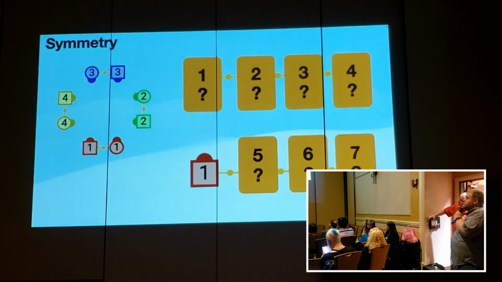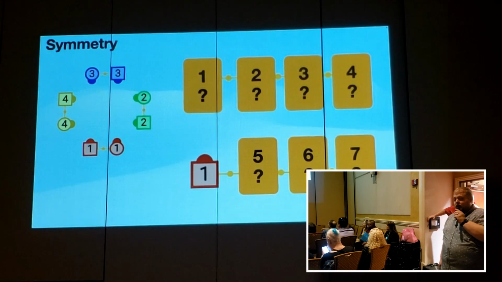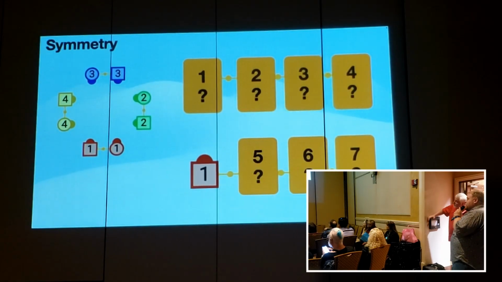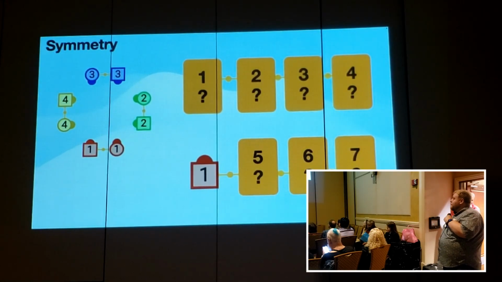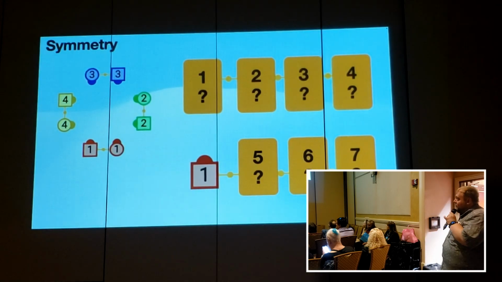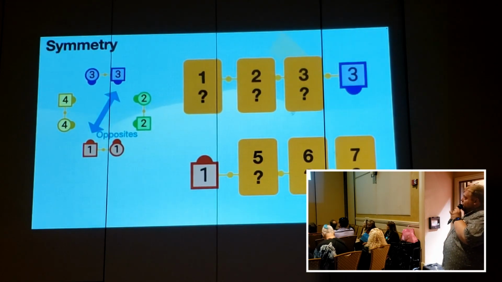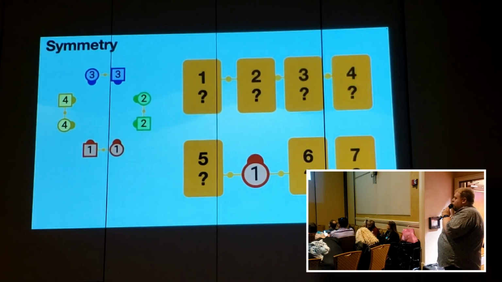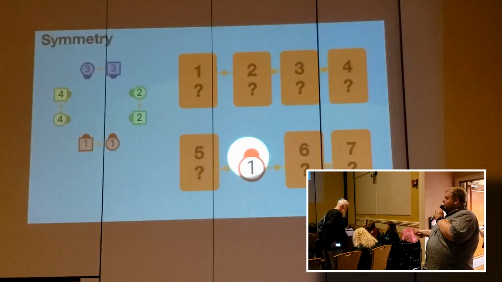Let's play a little game. Where is the number three man? Behind what door is the number three man? Answer for yourselves. I'm going to give you a second to think about it. What door is he supposed to be in? All right, now you can say out loud. He's number one man. There we go. It's behind door four. Where is the number three girl? The opposite of the number one girl.